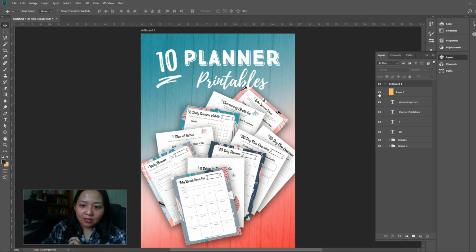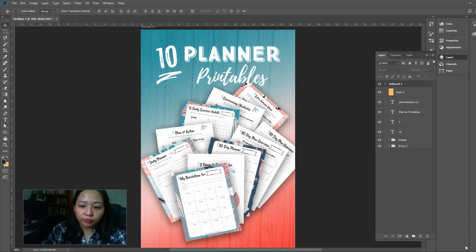If I turn this off, it's more bluish, more white and more strong, and sometimes it can be too bright and too strong. But if you want to tone it down and give a warm feel to your image, you can do this method. Okay, all right.